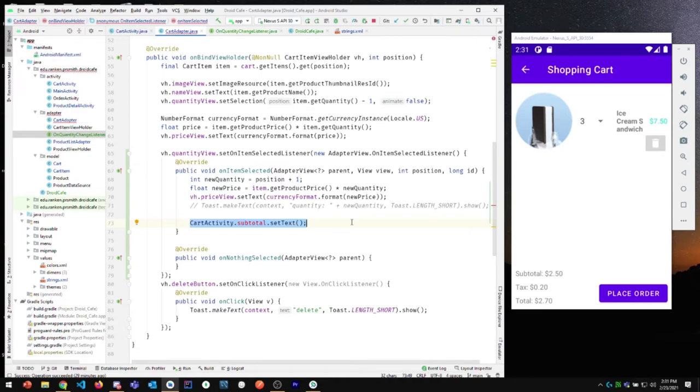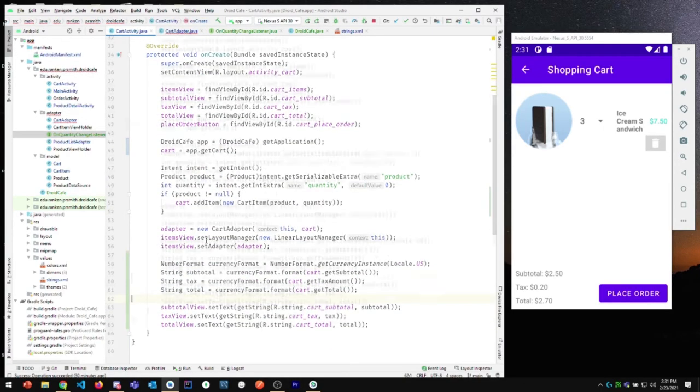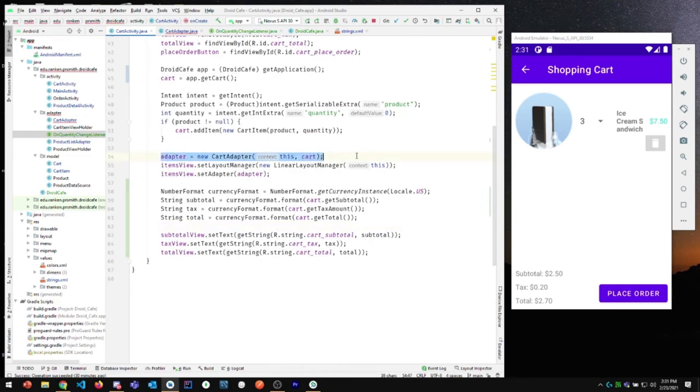So one of the important things we want to do is make sure that our dependencies are typically one way. We already have a dependency between the cart activity and the cart adapter, because what are we doing here on line 54? We're constructing a new cart adapter. Constructing an object, calling a method, that creates a dependency between the two things. What you want to avoid are circular dependencies, where one thing depends on the other and the other thing depends on that.